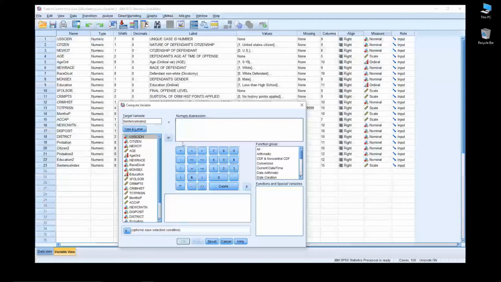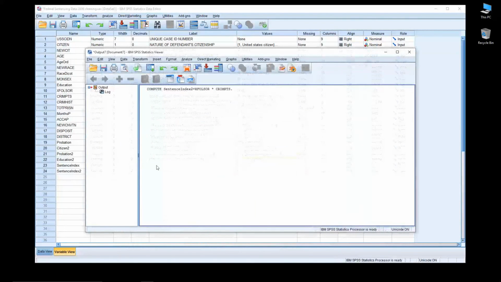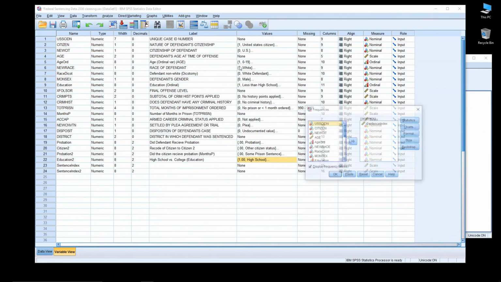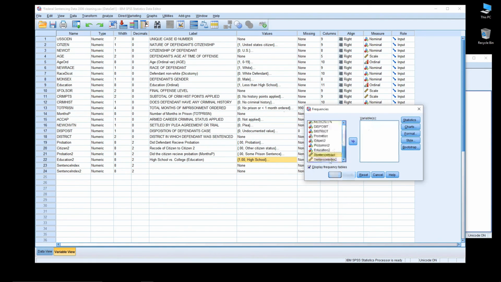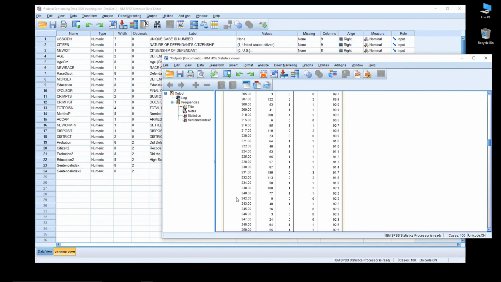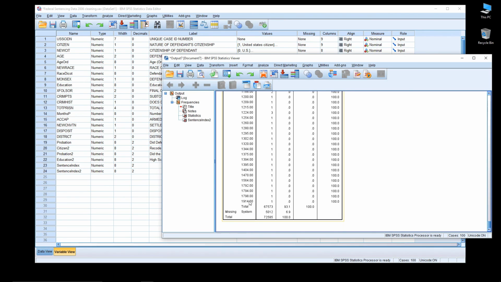And so in this situation, this time, let's take the criminal history points and the X full SOAR and multiply them together. So you take X full SOAR, bring it over, and actually multiply, the little star, by criminal history points. And we could run that. And this will create a new variable that will list out. And instead of adding these together, we'll multiply them. So the values are going to be much higher. Notice out here, yes, we get some values that are much higher. We would expect this because it's taking the sentence severity, multiplying by the criminal history points. So we have some extreme values out here.